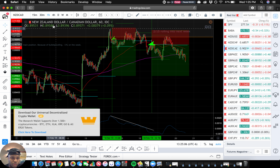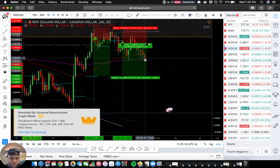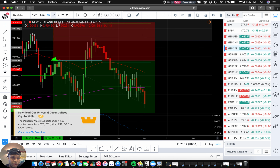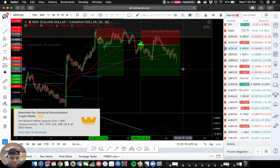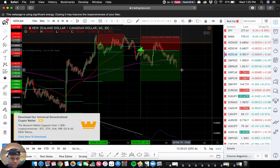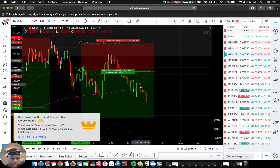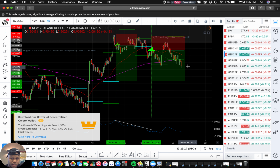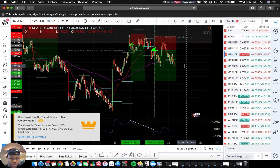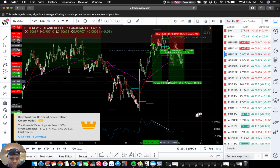It actually broke the 50 EMA on the 4 hour clearly, because it broke it on the 200. So now I'm trying to see if it's going to break the 200 on the 4 hour, which is at a different level than it is on the 1 hour. But anyways, we broke through here. That's a really good sign. We got some strong resistance off of there. I'm going to look for it to drop lower, obviously, and then pull back and touch. So I'll combo this play, probably down to this area.